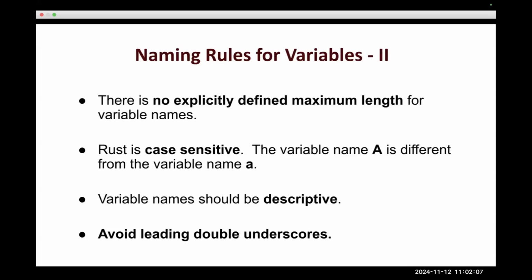And the variable name should be descriptive. Again, here it means you don't want to have double underscores in front, mainly because Rust has special rules for double underscores. When you have double underscores leading the variable name, it's treated as an internal variable. Sometimes you might have a conflict there, so Rust prevents you from doing that by detecting double underscores, and you'll get an error message during the static analysis stage.